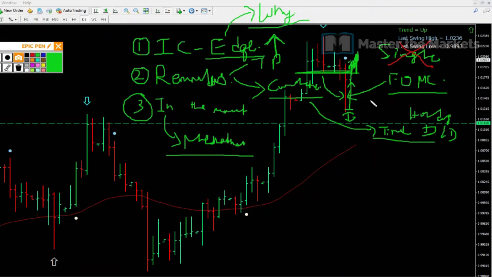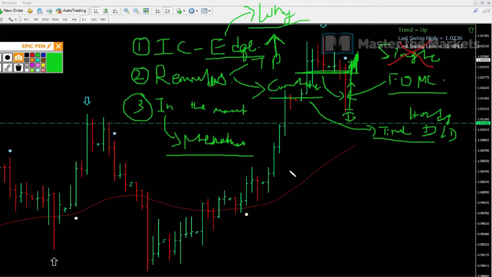Now, if it's an intraday trade, then maybe if you have to look at it every hour, do that. So just position yourself accordingly so that the distraction is not there, and be in the moment. You must constantly not think about the past or the future. Just be in the moment and just focus on your trade.